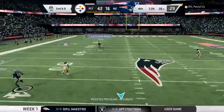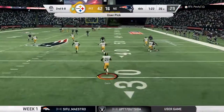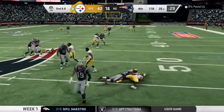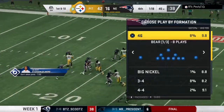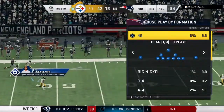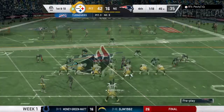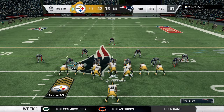Now a desperation throw deep downfield. And for the 4th time tonight, it's an interception. Sean Davis with a pick, and he's able to bring it up 5 yards shy of midfield to the 45-yard line. Well, this defensive pressure has been constant all game long. The pass rush, the coverage, they've all been excellent, and now they'll tack on an interception here as this one continues to slip just further and further out of hand.